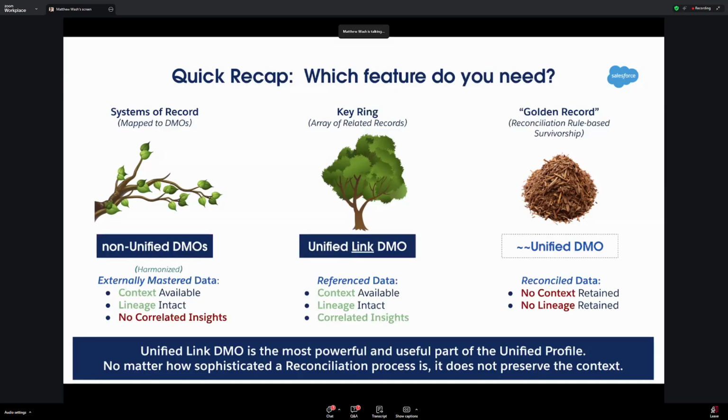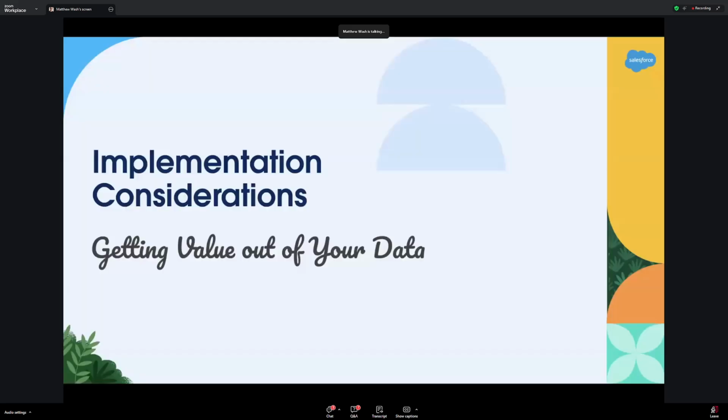And you don't have to get the entire company to align and stay aligned on survivorship and mastery rules on an ongoing basis. So let's talk about how we use that next. Let's talk about how we can get some value out of that data once we've built a unified profile in a practical use case for something like a CRM. And for that, I'm going to pass things off to Arvin to take over from here.